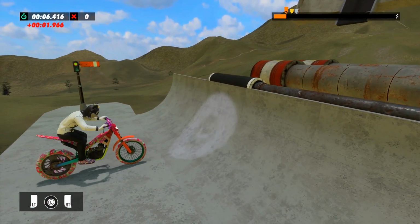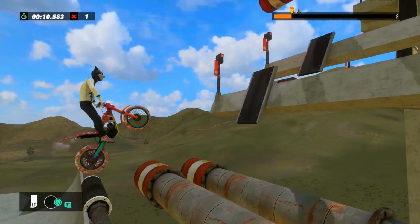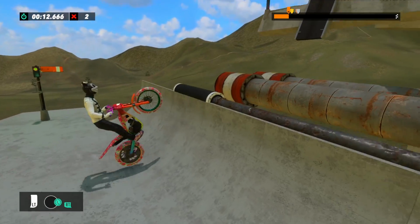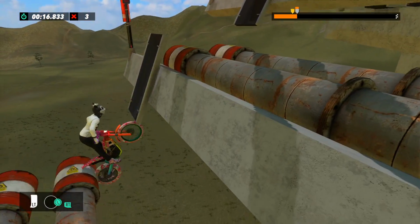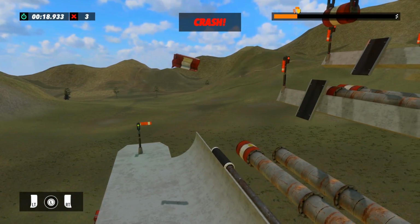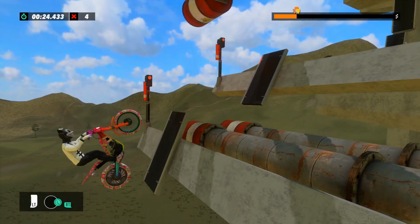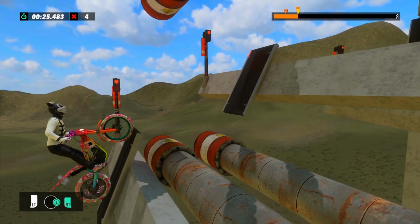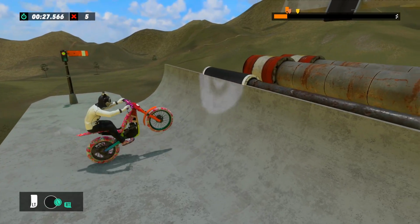The second checkpoint I set up is meant to be a slide and a squish combined into one type of obstacle. So if you try to slide this like I'm doing now, you're not going to get enough distance to land properly on the checkpoint above. Instead, what you need to do is as you're sliding up this platform, you lean back when you reach the apex of the slide and do a bunny hop.